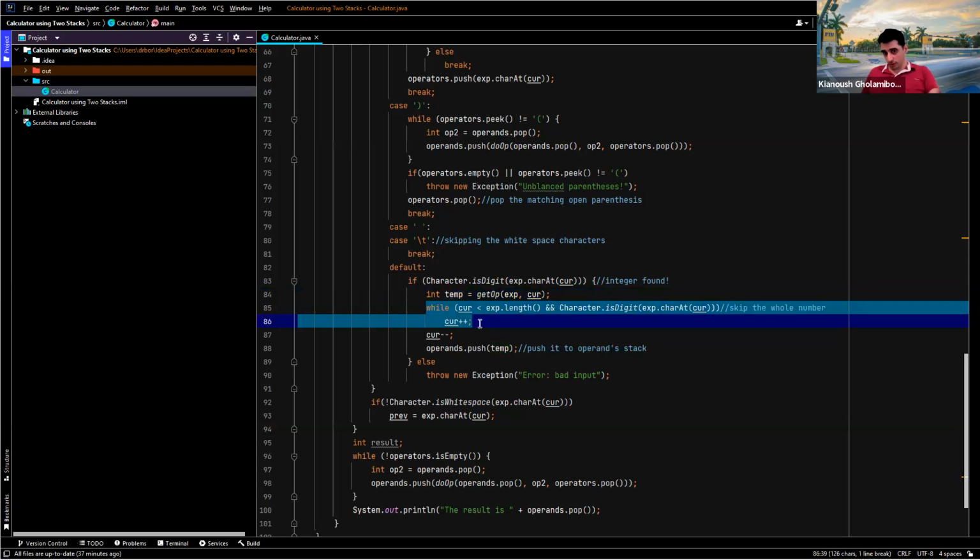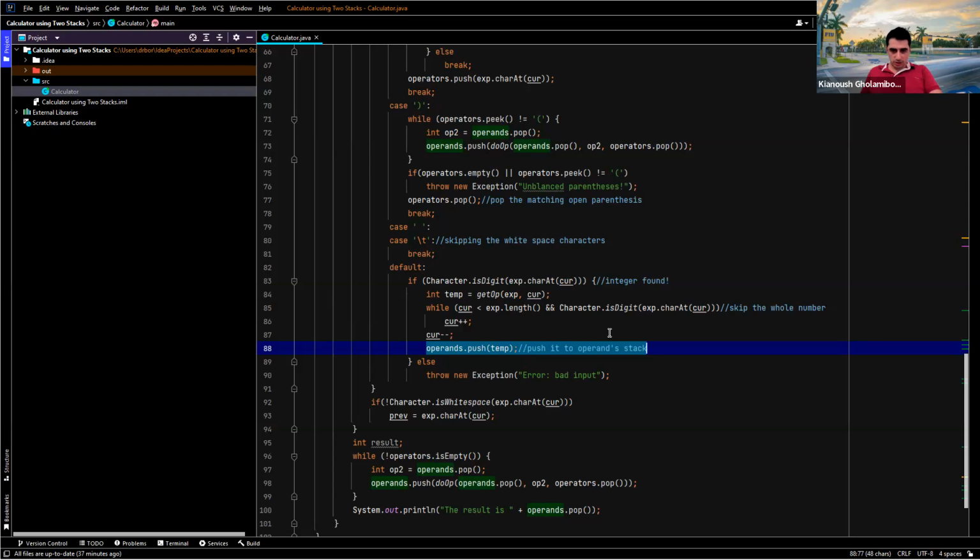I'm just going to skip over all the digits of that integer in the input by doing char plus plus as long as I see a digit. And then this char minus minus is going to undo the last plus plus, because at the end of every for loop, we're going to do a plus plus anyway. So we do this minus minus to cancel out that plus plus at the end. And then I'm going to push that integer into the stack of operands. So when you see an integer, just push it into the stack of operands.